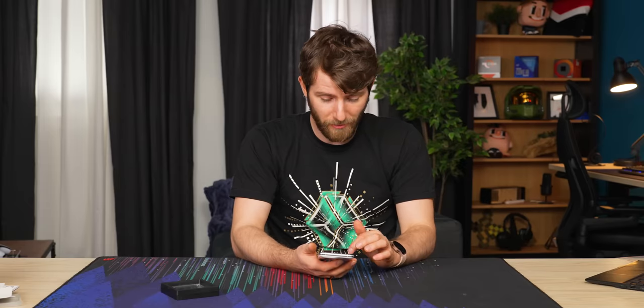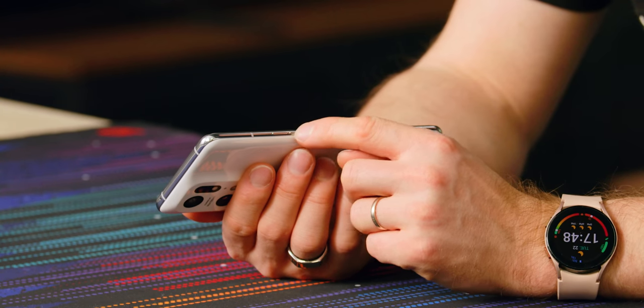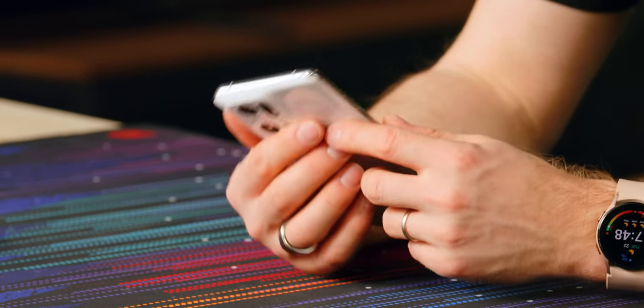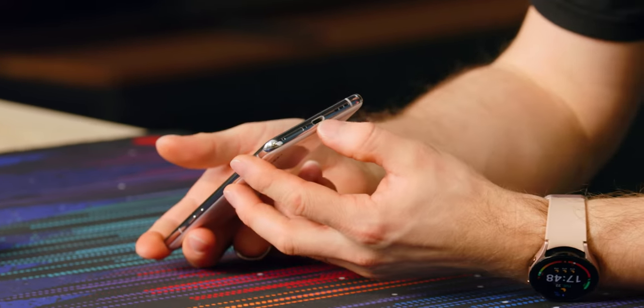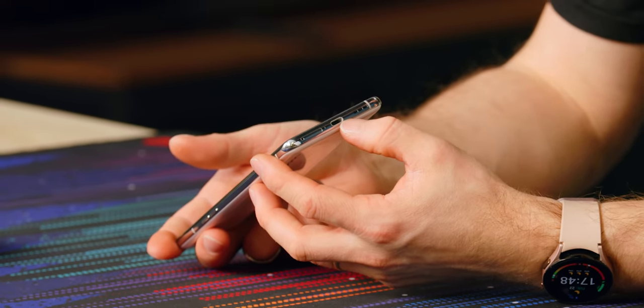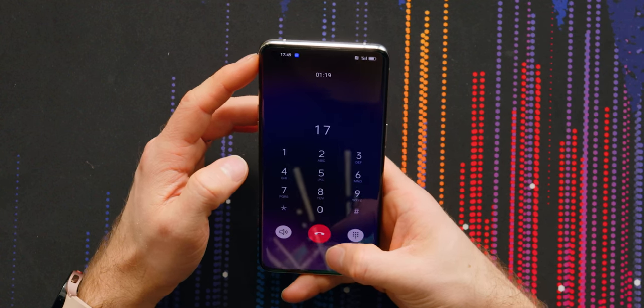It looks like I have to check my voicemail, so I guess we'll find out how good the speakerphone is. Volume's on the side. The message is for Linus — 'I'm just following up with regards to your telephone account. At this time I'm unable to reach you. I will try to contact you later in the week.' Message deleted. You have no more messages. I guess I better figure that out.